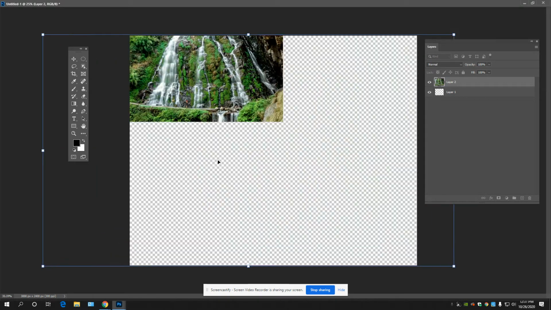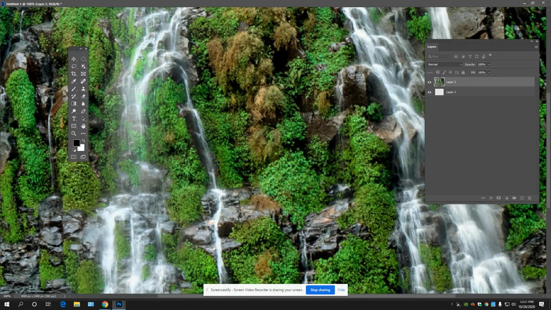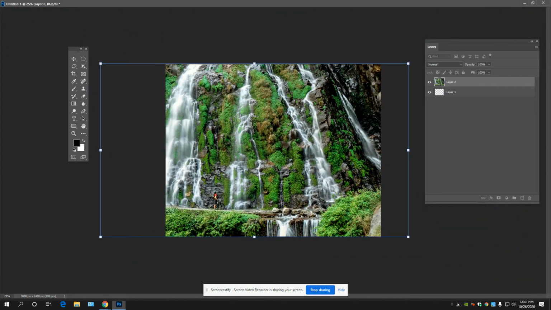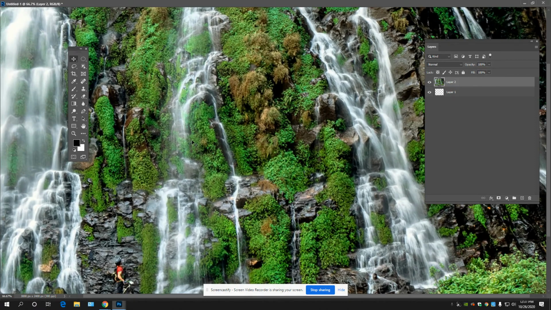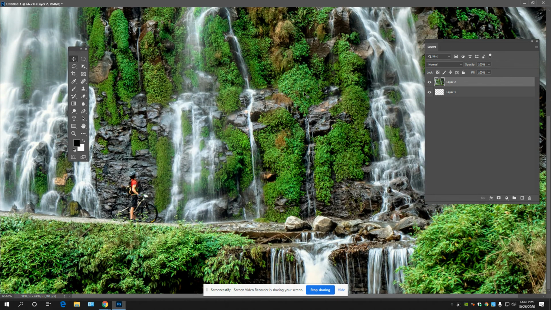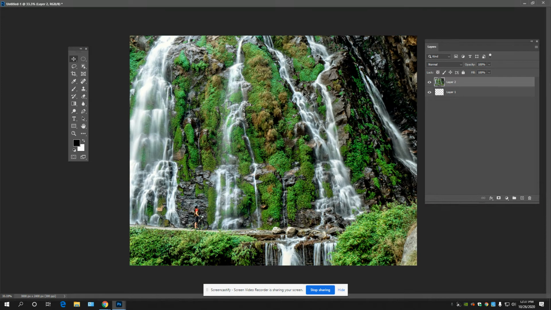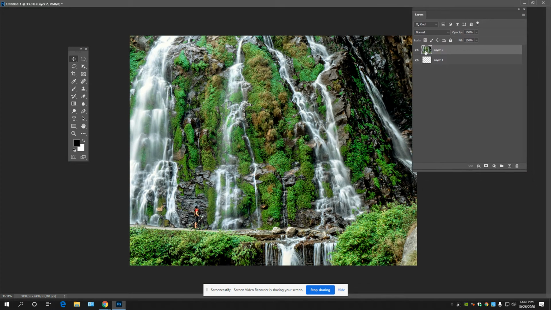And it looks pixely right now because I haven't pressed enter yet. When you're satisfied with your transformation, press enter. And now it gets clear again. Really clear. I'm going to use this as the background. And you notice now I have two layers. If you click this eyeball, it'll hide what you just put on.